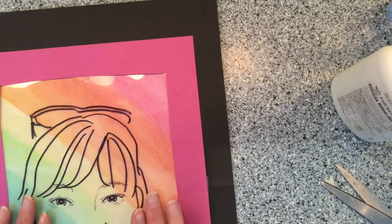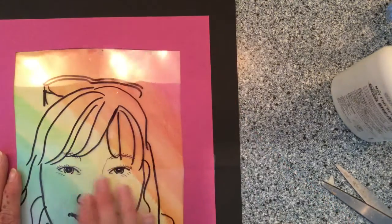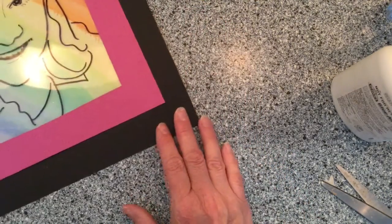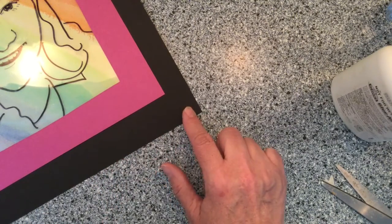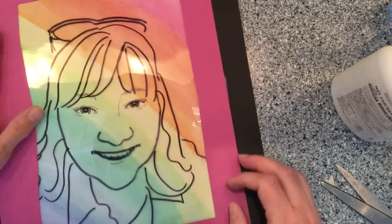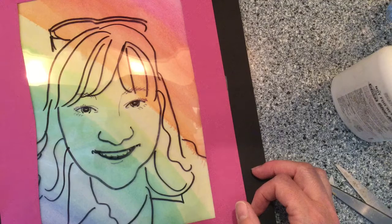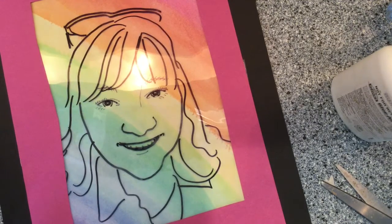Remember, gentle press. You don't have to be banging on it. It's just a poor little piece of paper. And then, voila, you are done. When we were in school, we had white pencils, and I had you put your names here. And that's great if we're hanging it up in school. But if you don't have a white pencil, you don't need it anyways because you're probably just going to hang this up in your house. Well, I hope this tutorial will help you finish up this work, and I will have a couple extra options to help you in the next part of this video.